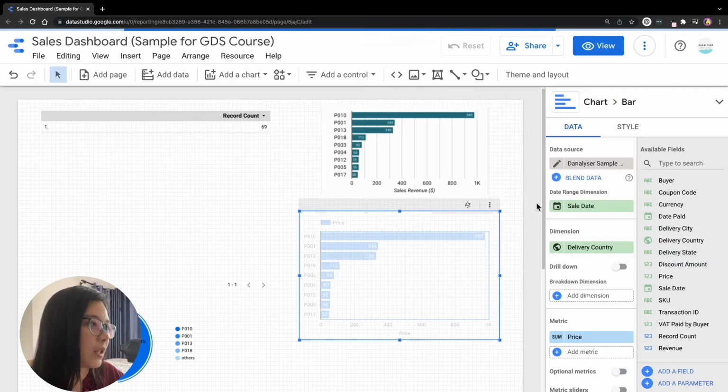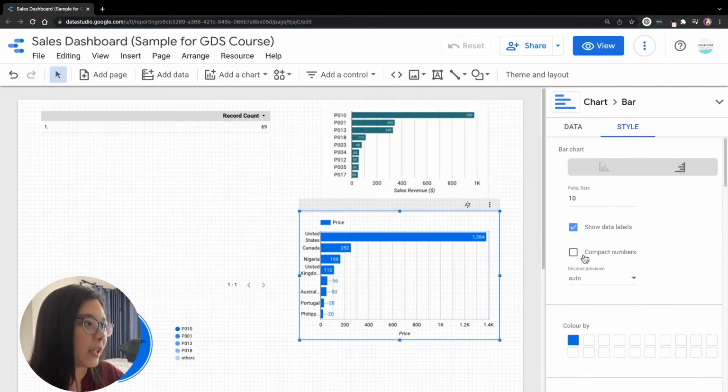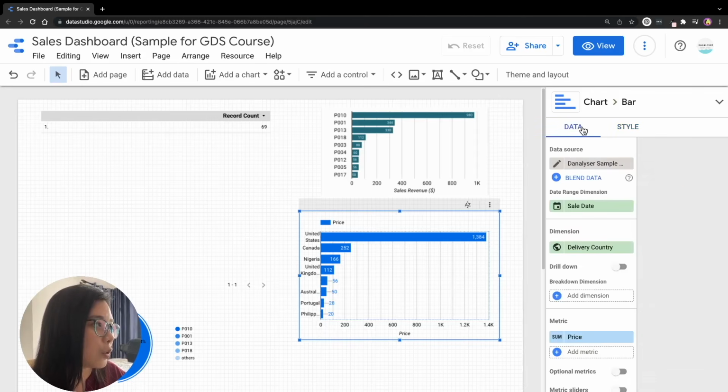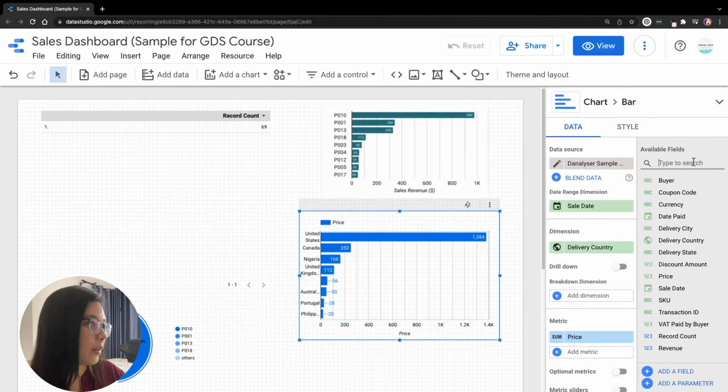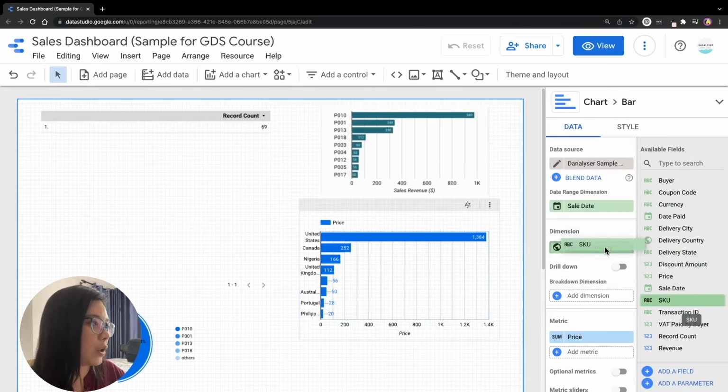You can see if I click the compact numbers now, this 1.4K previously was 1384, so the number is longer. Now we can shorten it to 1.4K only. Right now, I'm just going to remain it as the usual one, and let's change back to the SKU.